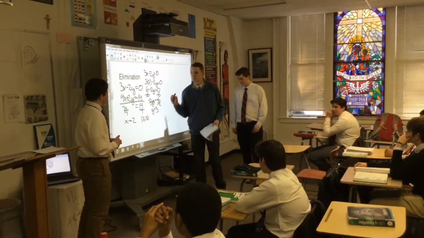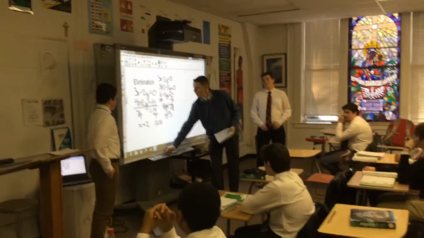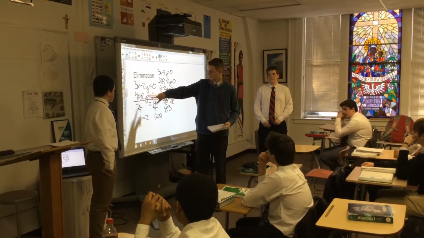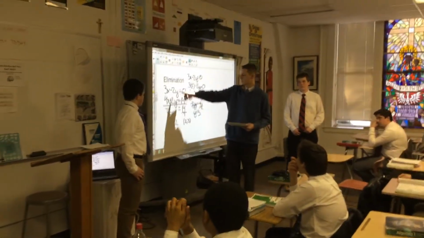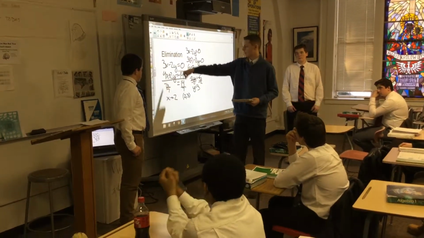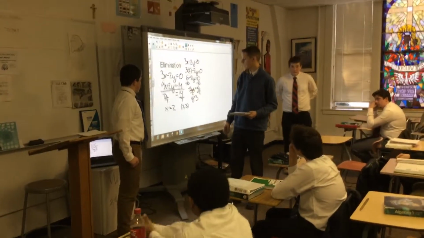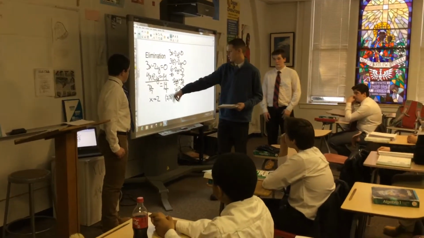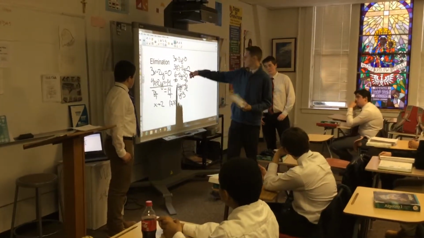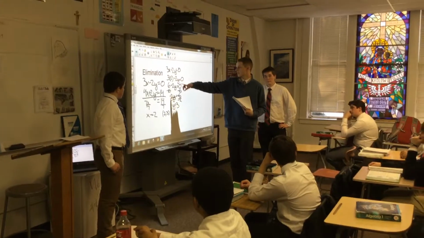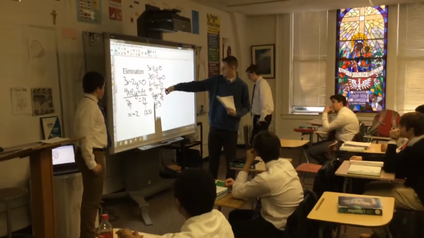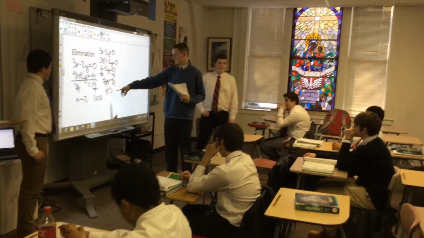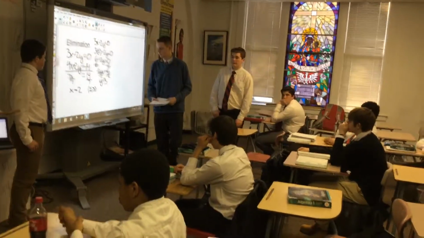I'm gonna break the steps down. So we're starting out with a negative 2y plus 2y. We can add to get rid of that. So we add all of them together. Those automatically cancel out, and then we divide 7x. So divide 7, and we get x equals 2. And we plug the 2 in up here for the 3x, and then we solve that. Divide -2 by -2, we get y equals 3, and then we put them in an ordered pair. 2, 3.